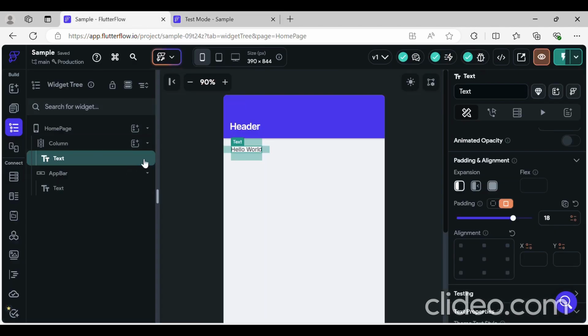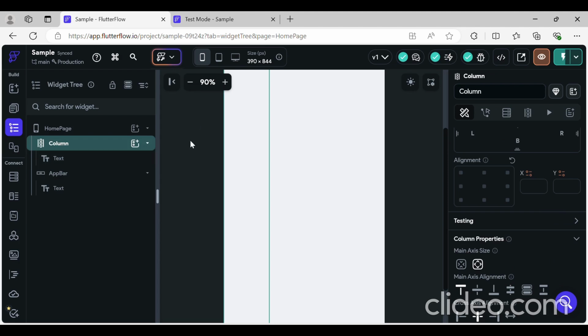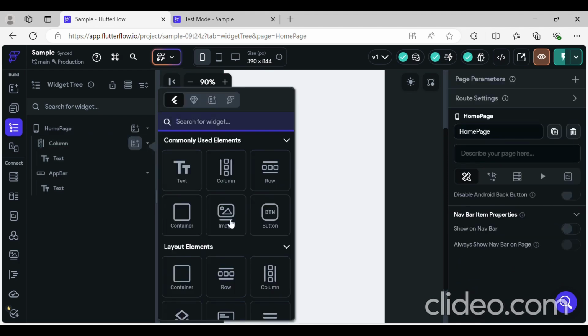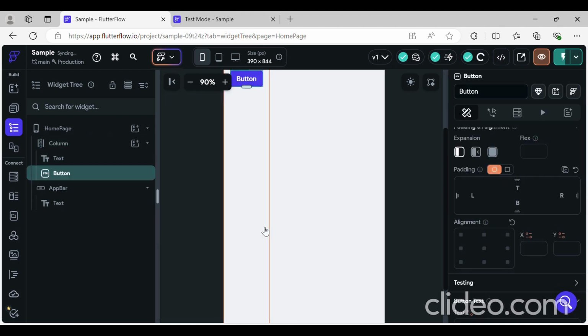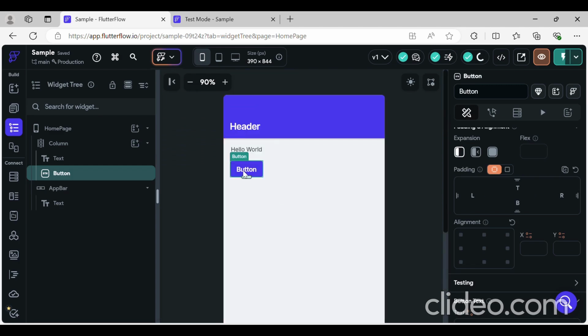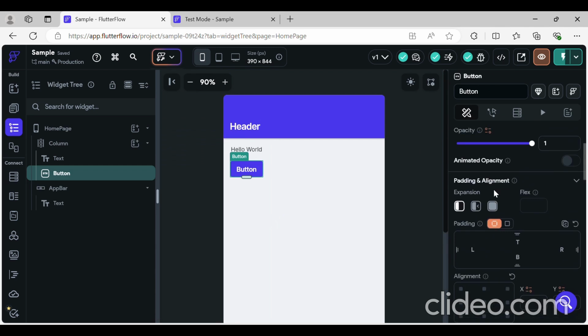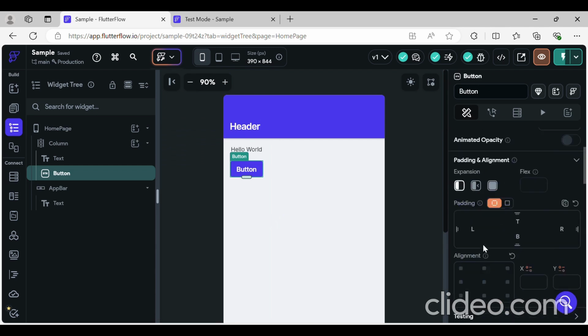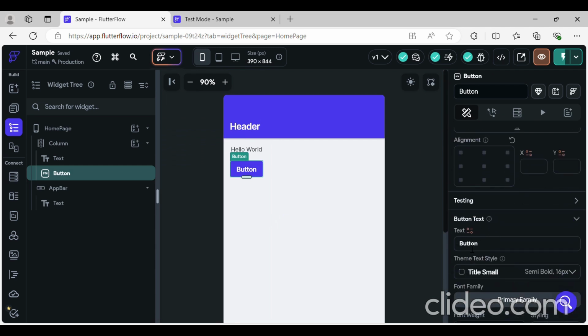Now let's try to add some more items onto the column. So I'll click on plus. We can add a button, it is coming over here. Now we can change the text of the button on the right hand side. It is here, button.